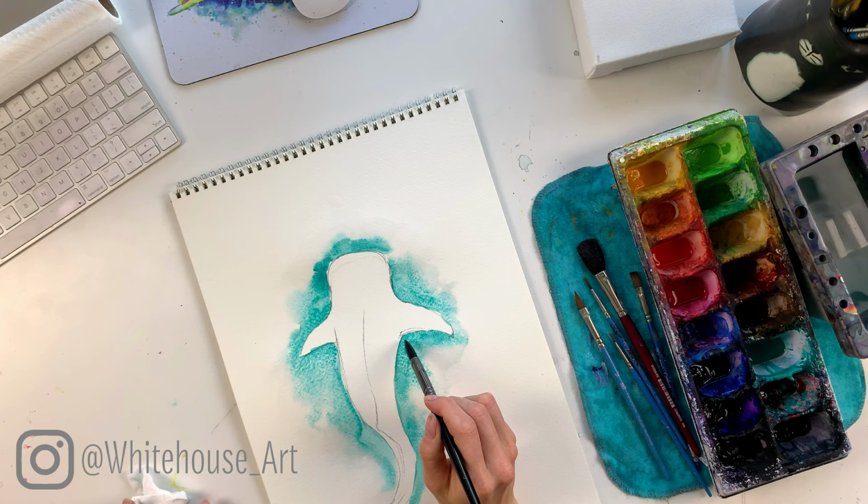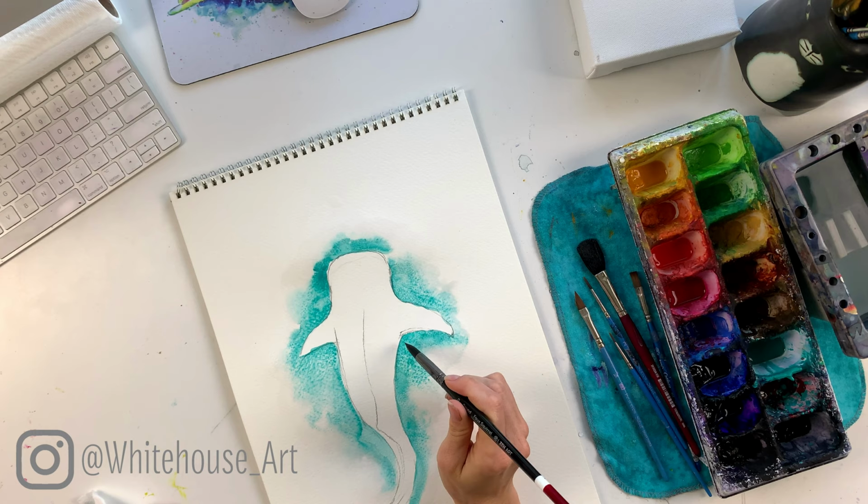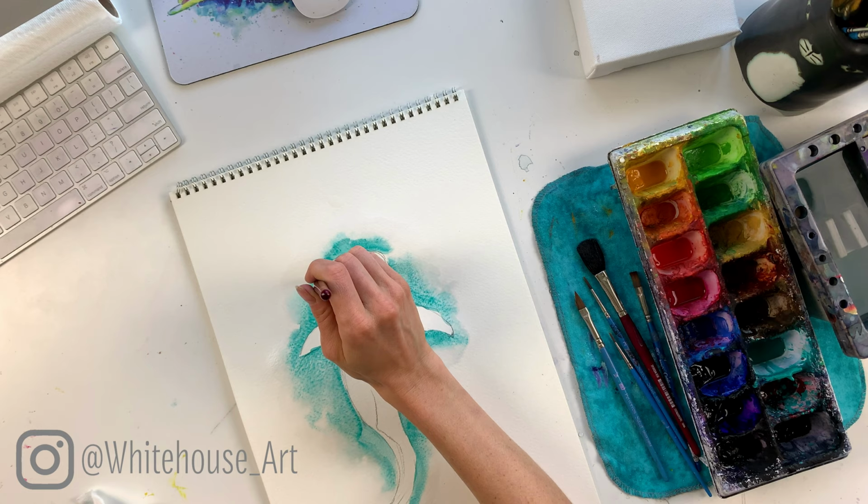And I'm going to add a bloom right there if I can. It's not doing much today, but try again over here. So I'm just adding clear water over top.